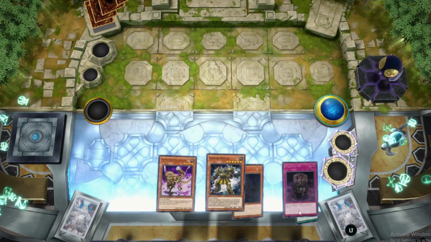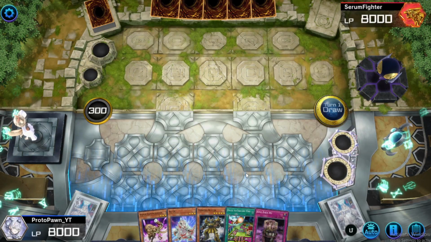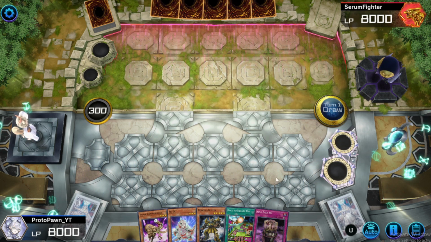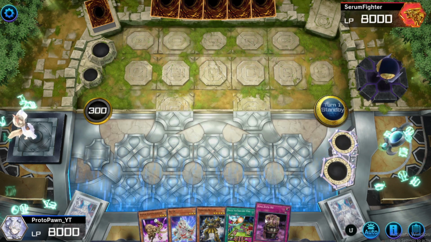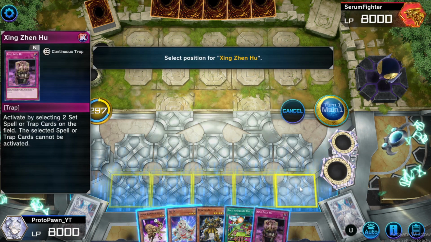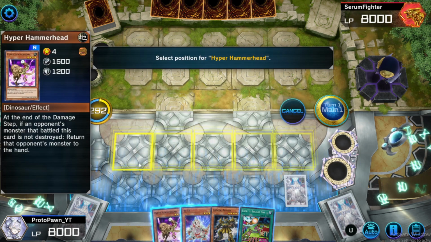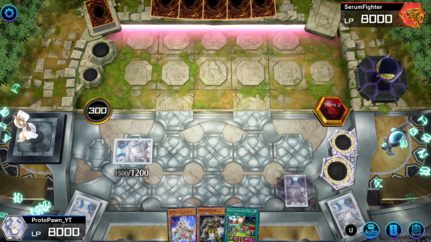All right, we won the coin toss on this one and chose to go first. He has no extra deck. That's interesting. Then again, we came across that one guy that wasn't playing an extra deck a while ago, and that didn't seem to matter for him. We're going to set this. We are going to set our Hyper Hammerhead in defense, and we're going to see what he does.